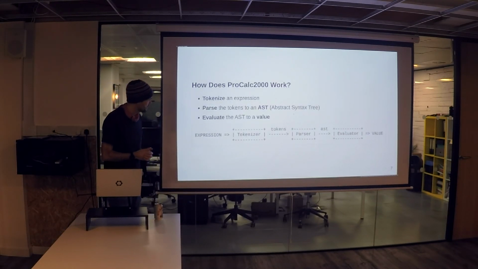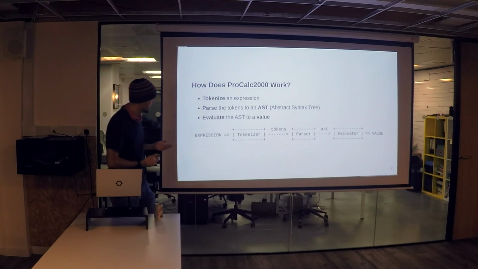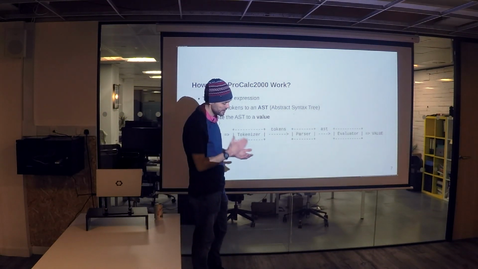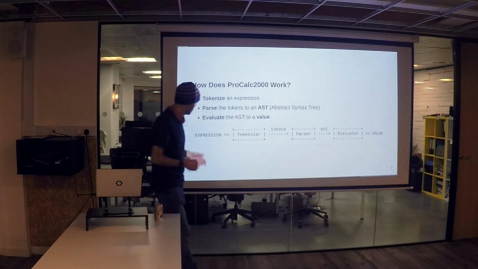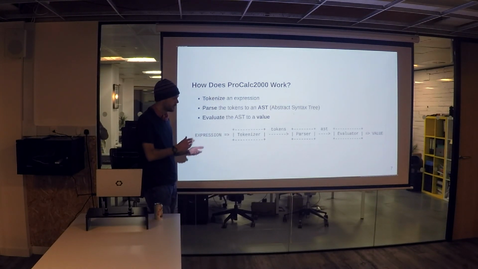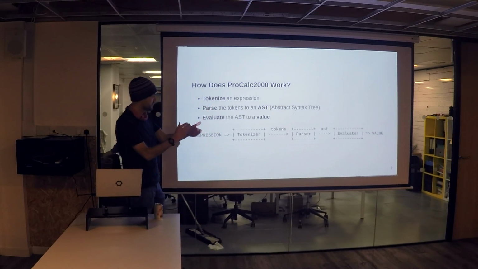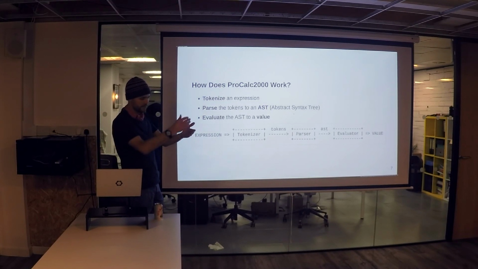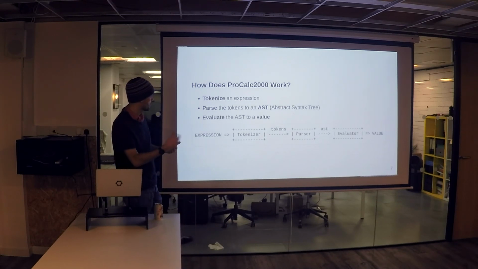So how does it work? There's basically 3 steps: tokenization, parsing, and evaluation. Tokenizing takes the string and analyzes it, and says which parts of the string are interesting and why they're interesting. So, for example, 1 plus 1, it will look at the first character, say that's a number. So that's a token, a number token of 1. And then it's going to see some white space, it's going to skip ahead. And then it's going to see the plus operator. Well, that's an interesting token, that's a plus token, and so on.